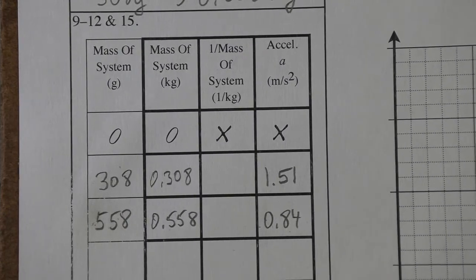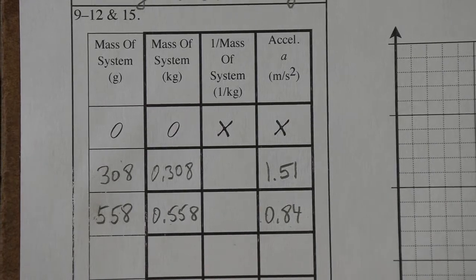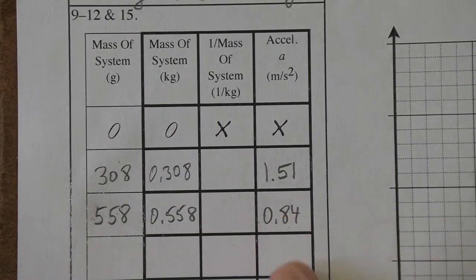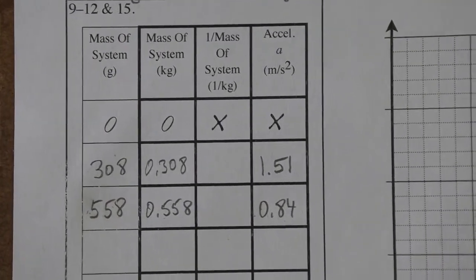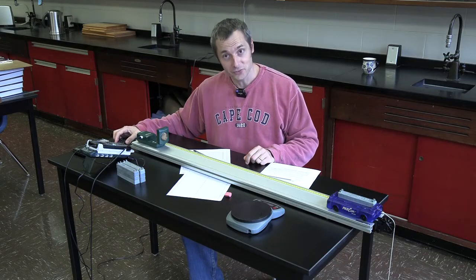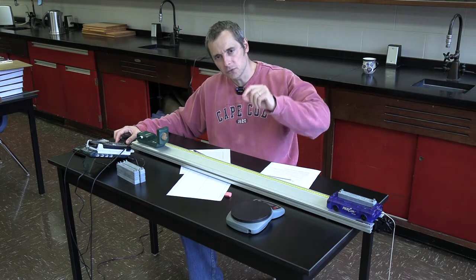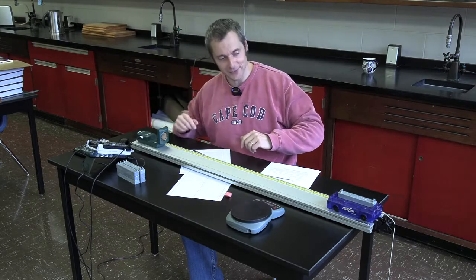But of course, we're going to have more than just two pieces of data. We're going to see a trend, a graphical trend like before. So we're going to keep on increasing mass and see further decreasing acceleration. Okay, so let's move to the next trial. Okay, so we got our second acceleration. And again, we're going to keep going with that pattern, adding more mass and watching the acceleration get smaller, smaller, smaller every time, visually with our eyes and with the data over here.